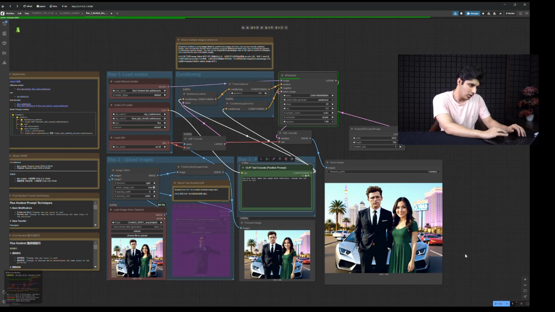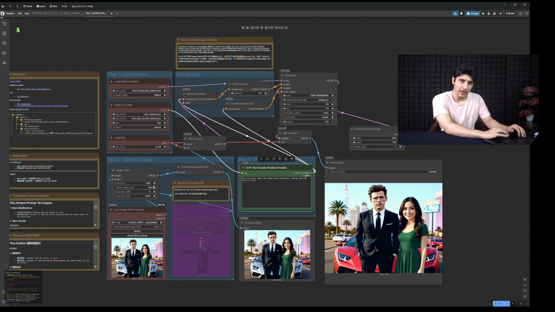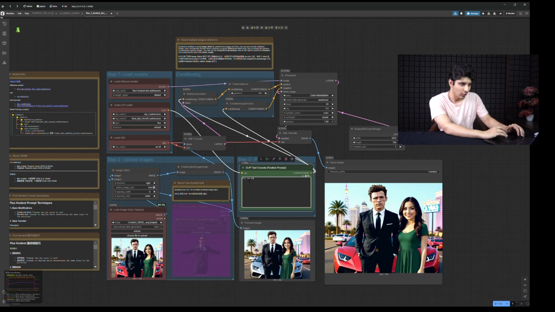I want to make the car behind red. So let's see if it does that. It does. So it made it red. So another use case is of course playing with product photography and changing colors of clothes and stuff like that. So that's one really good use case. You can use this for all your marketing images, content, or any Photoshop kind of quick edits just with a prompt.